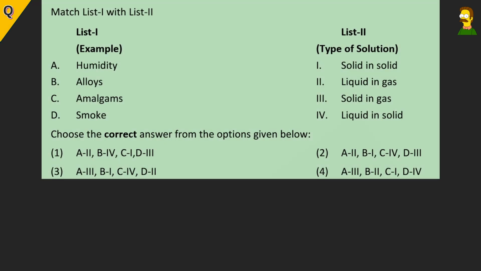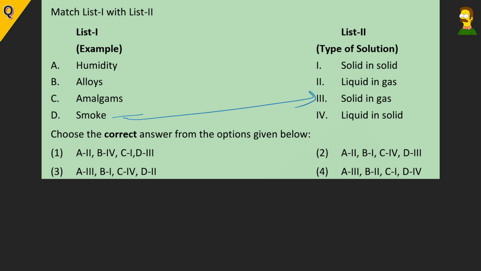Oh gosh, what is this? Huh? Really? Okay. Wait, is this from a chapter that's not in your syllabus? Colloids. Is that surface chemistry? Huh. Is this there in solutions? Perhaps. Anyway, easy to do. What is smoke? Smoke is solid particles in gas. Solid in gas. So let's do D3.